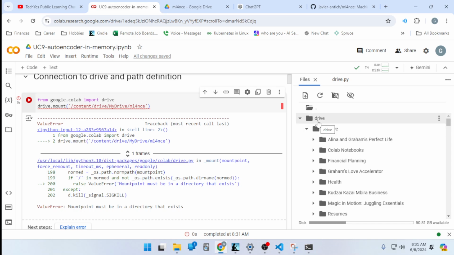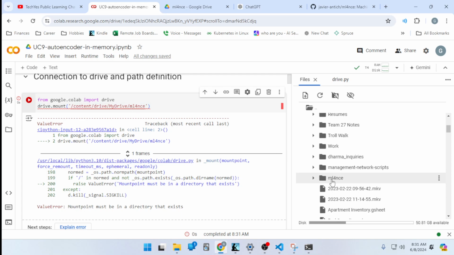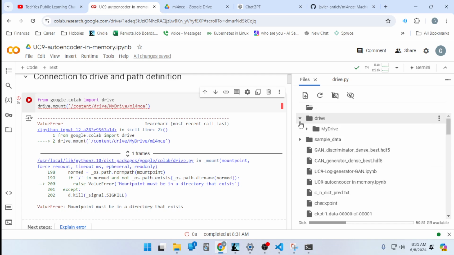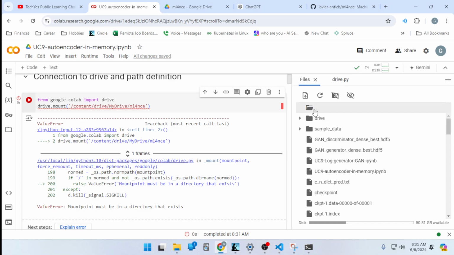We can see it's drive, my drive, and then ML4NCE. So it definitely exists. I don't know why I can't.